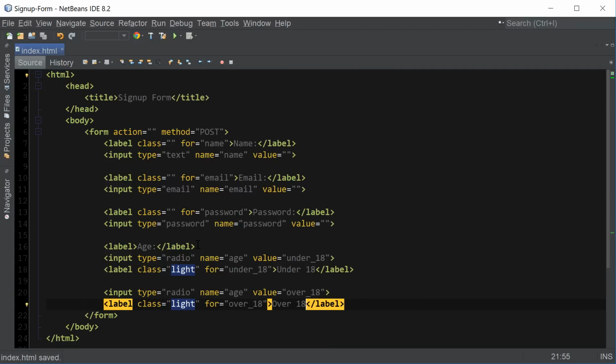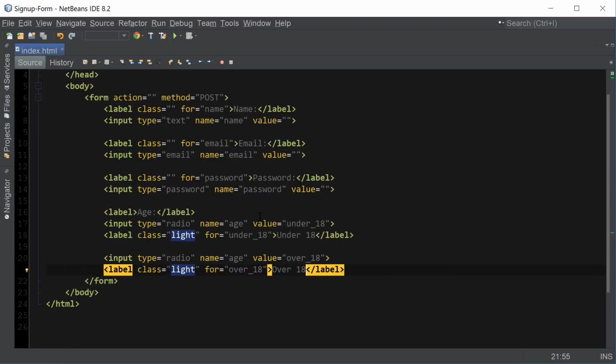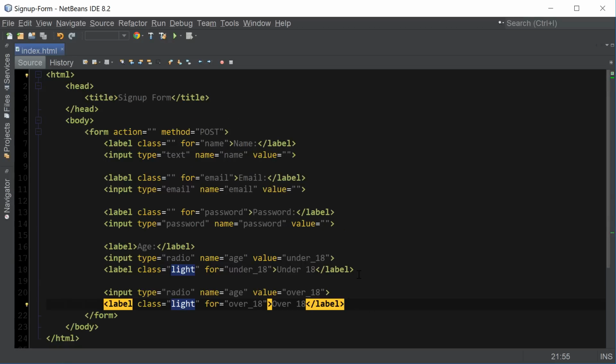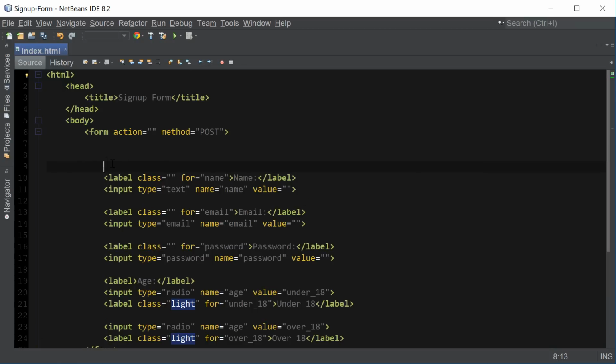Okay, so just to make things neatly organized and visually more appealing, we're going to be using a HTML tag called field set and legend. So a field set, it just groups all the HTML elements inside of the field set tag.